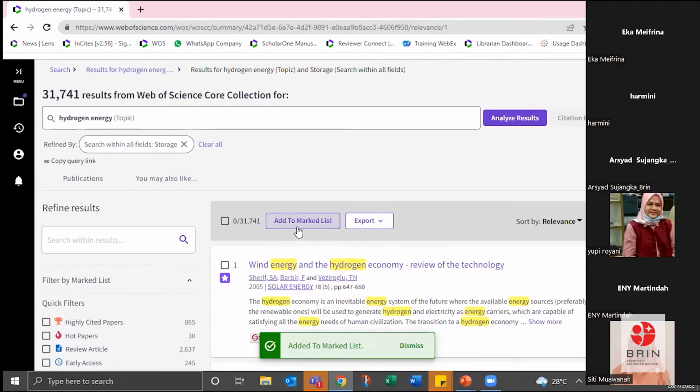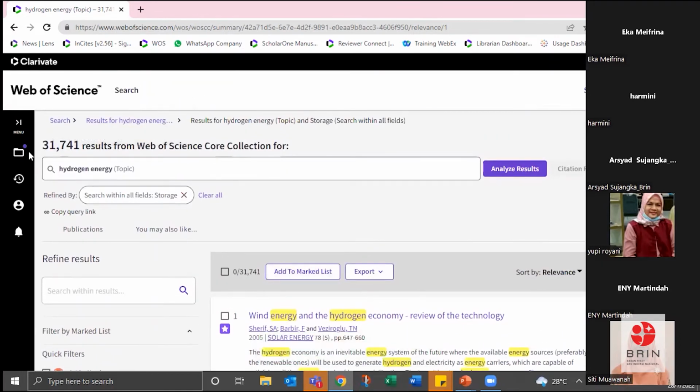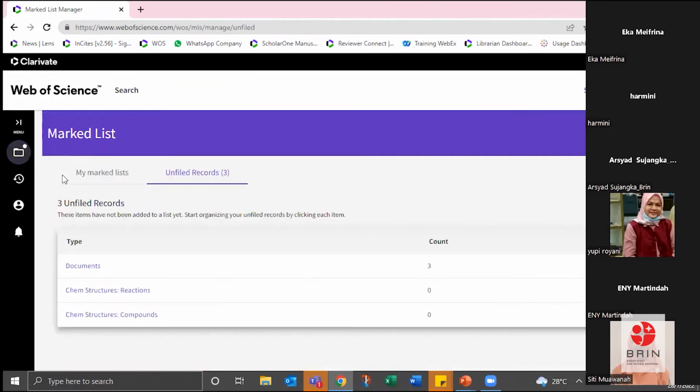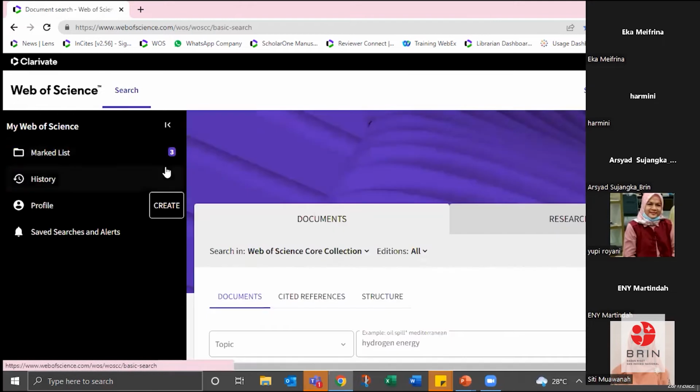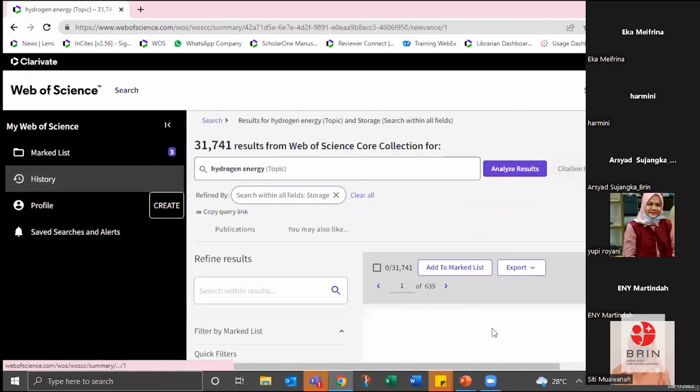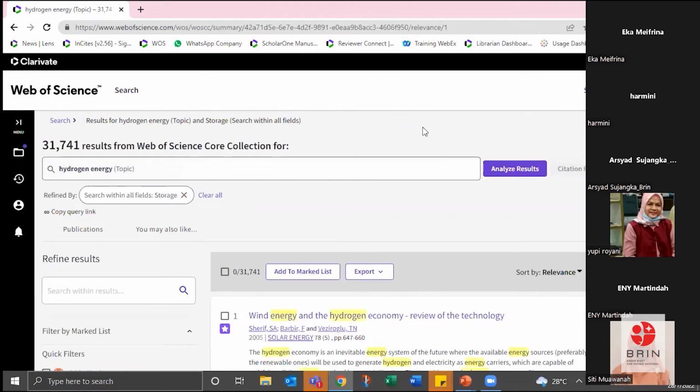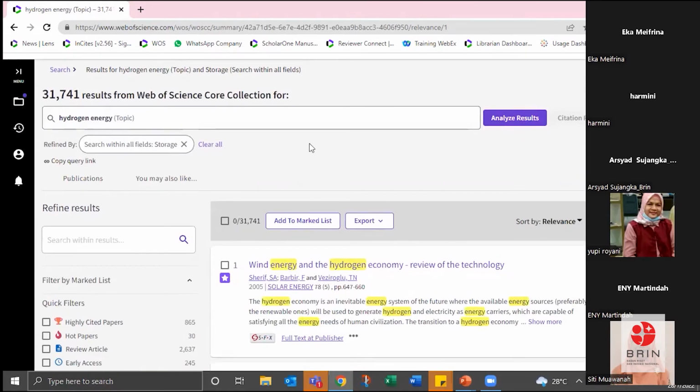And once you have added this, on the top of your menu, when you're looking at the marked list, you would see that there are 3 in that list. So now this is how you would do a quick sort and search for documents.